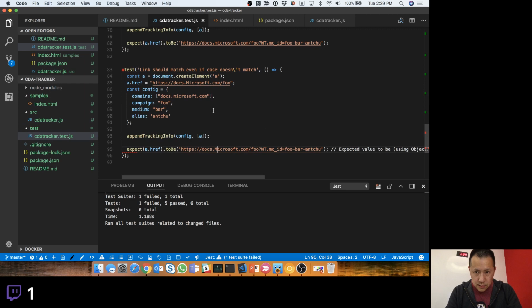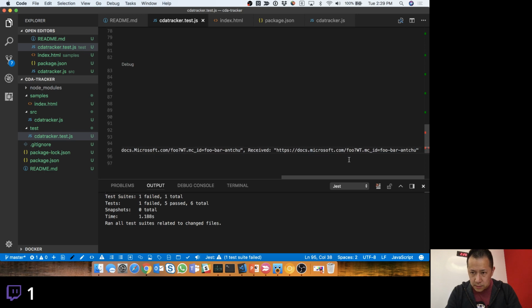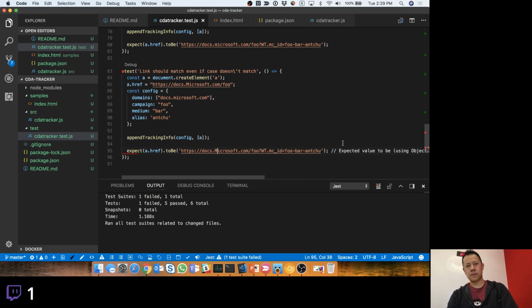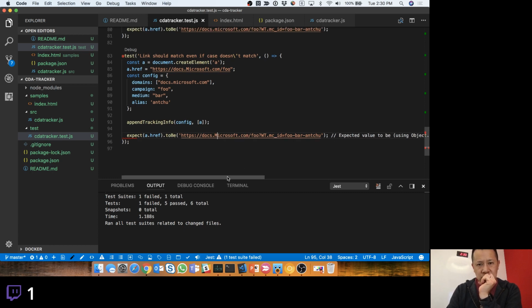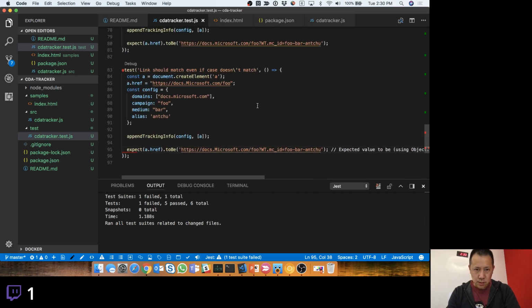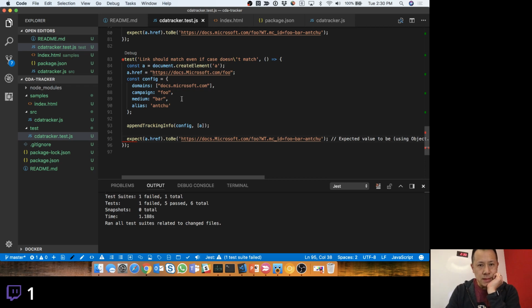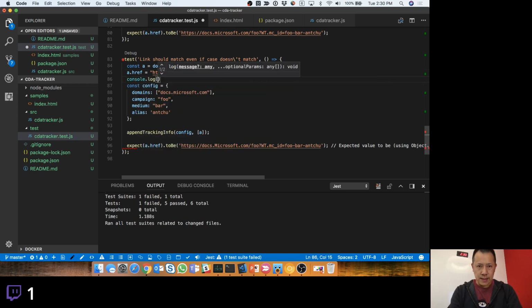Let's take a look. Oh, interesting. This problem is actually introduced by this library that we're using, JSDOM, I believe. Let's just do a console log here. We'll console log a.hostname.